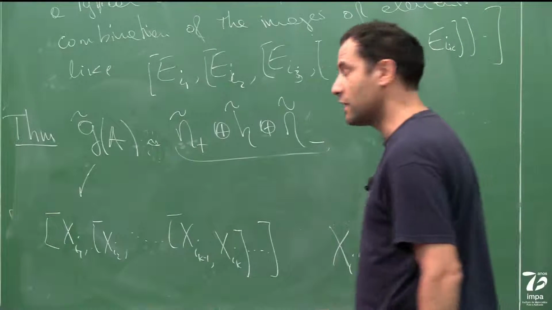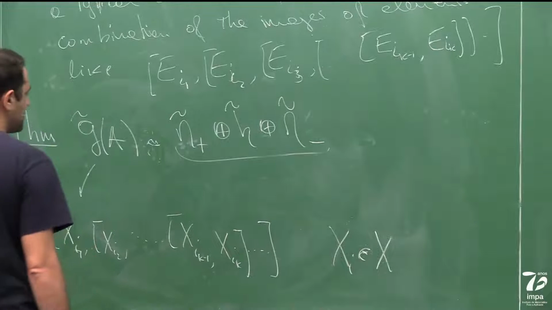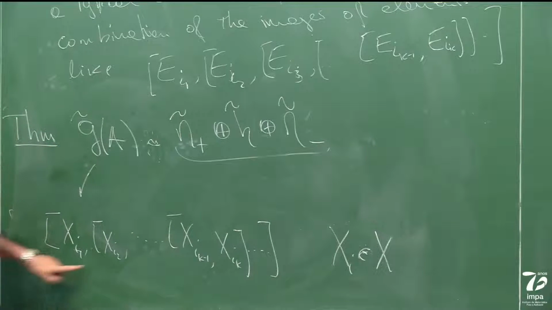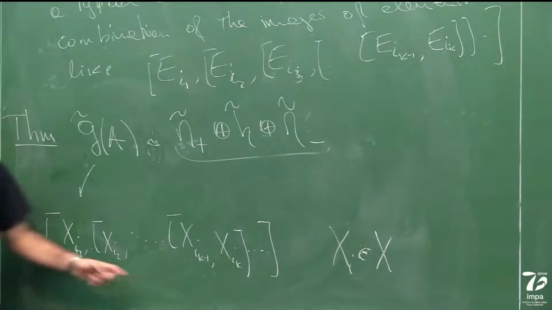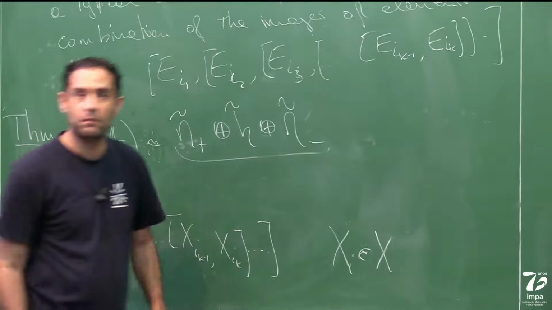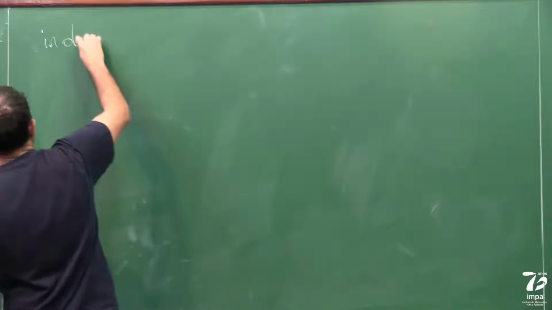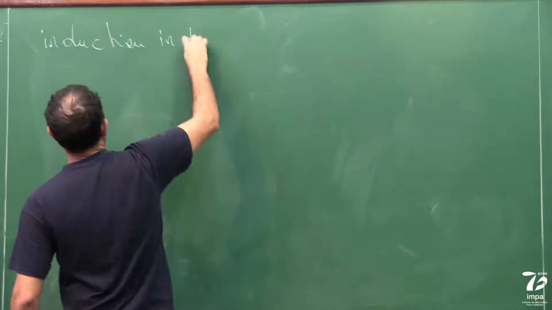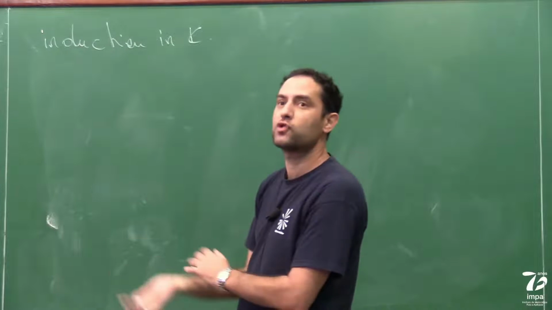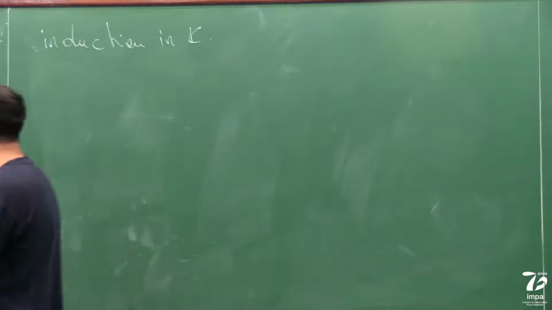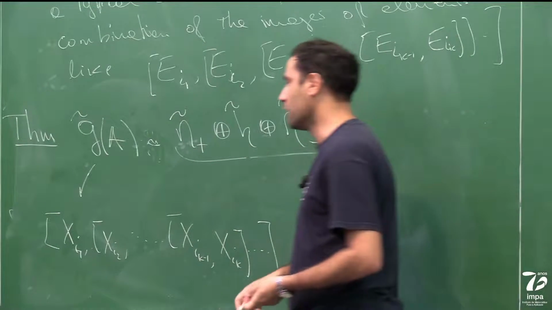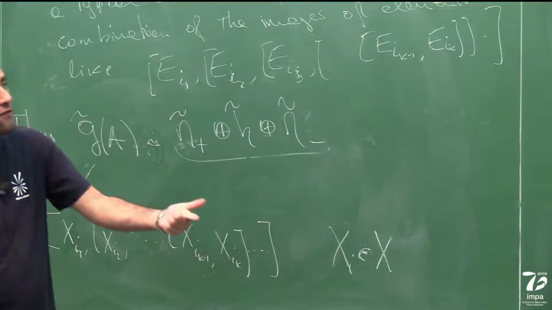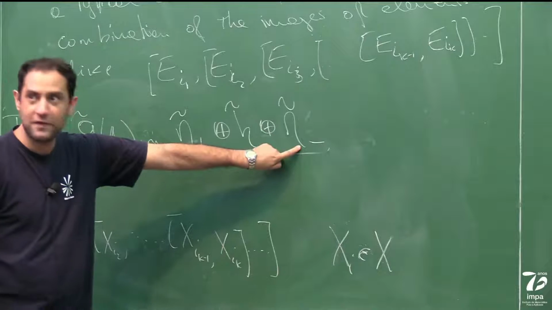Okay, let's prove that this is a direct sum. So the first thing is, since this guy is written like this, I'm just going to prove by induction that any element here is a direct sum of elements like this. I'm going to be doing induction on the number k, the number of elements that you need to take brackets of to construct this element in G tilde of A. So if you only have one element, then it's clear that it belongs either here, here, or here, because this xi is either an e, an f, or an h. And if it's an e, it's here. If it's an f, it's here. And if it's an h, it's here.